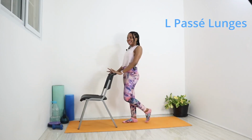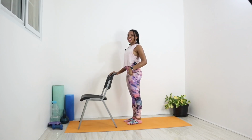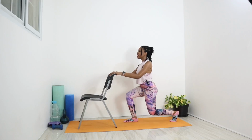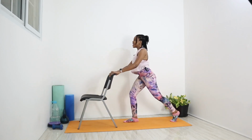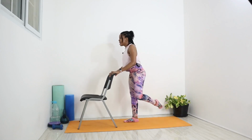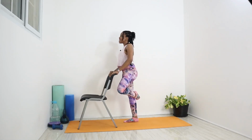Awesome. Going for a passing lunge now. Just gonna have those feet here for the parts to start off. Let's go on the left leg, bring it back, and we go. Lunge, up, and raise up onto those right toes. Down, left leg behind yet again. Lunge, left knee to the ground, right knee forward. Up, figure four, get the knee pointing out to the side as we raise up on the right toes.